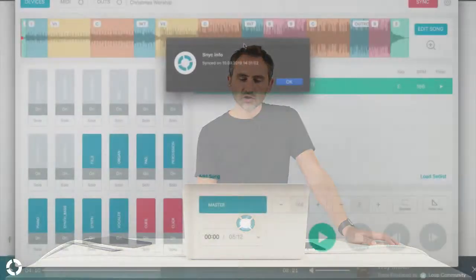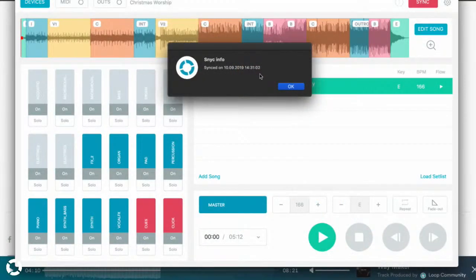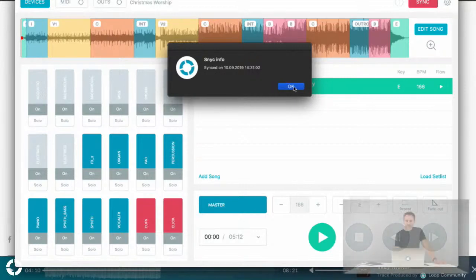I do not suggest that you update this like 20 minutes before worship set, all right? Just do it tomorrow morning and you'll be totally fine. The sync button is what you need. If you click the little info button here, it'll show you the last time it's been synced. So that just lets you know when the last time was that you synced the app.